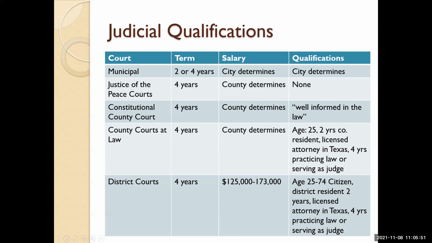So that's interesting, right? We move up one level and we look at the constitutional county court, which the Constitution of Texas says there will be one of these in every county. Again, judge positions in Texas other than municipal ones are elected. So this is a 4-year elected post, and you can run for re-election as many times as you like. The county, again, will determine what the salary is at this level.